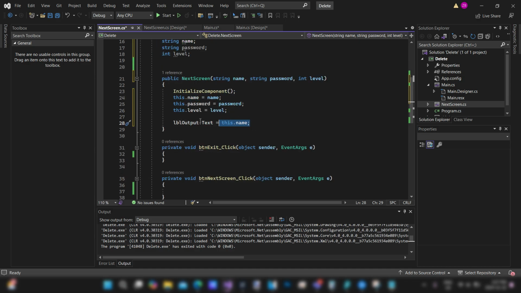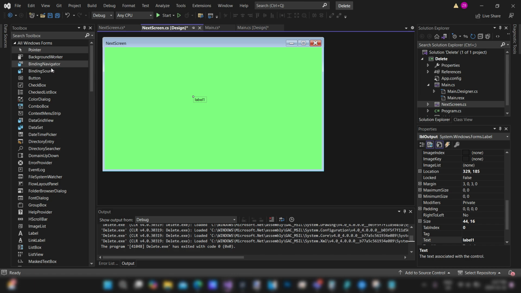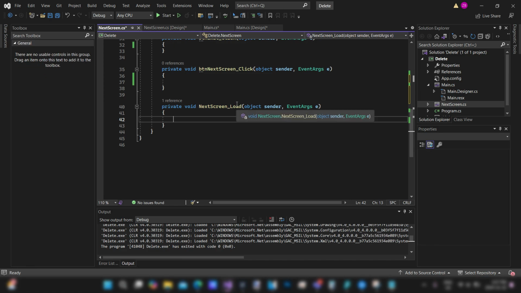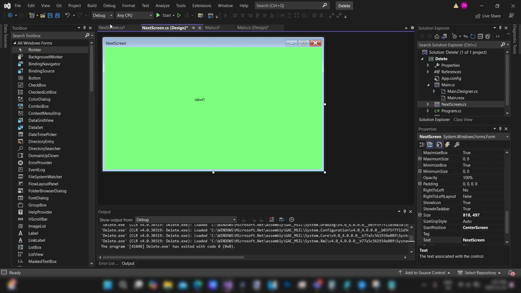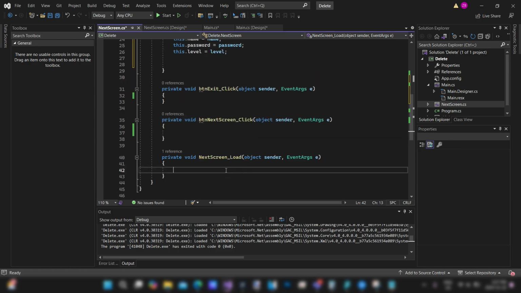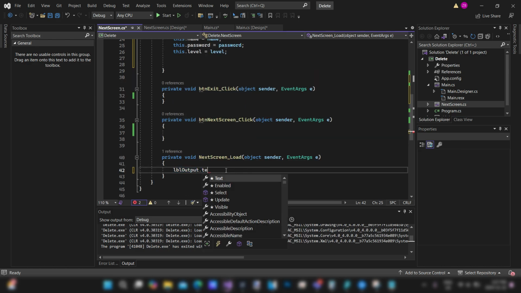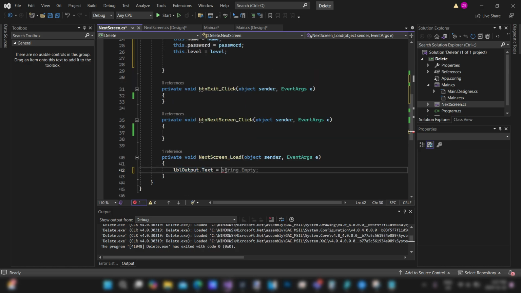Actually, I don't like that. Here's something. If you double click on the outside of your form, you are creating a load event. And once your form loads, any code you write in here will happen. So for example, if I want to update a label immediately when my new screen loads, I can do it here.